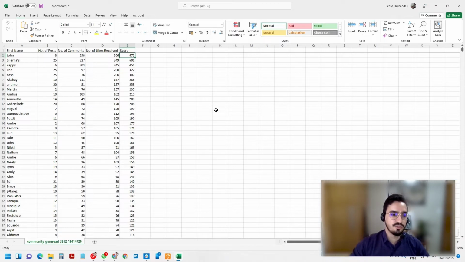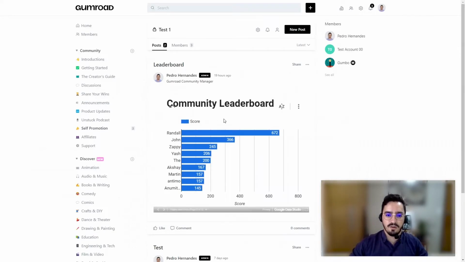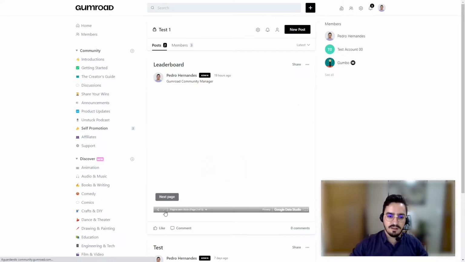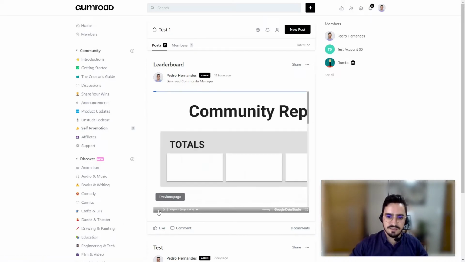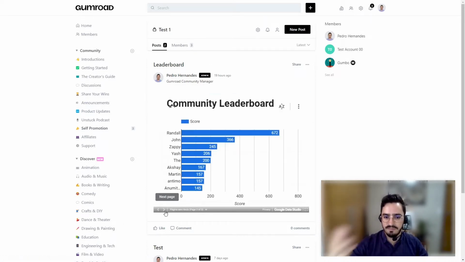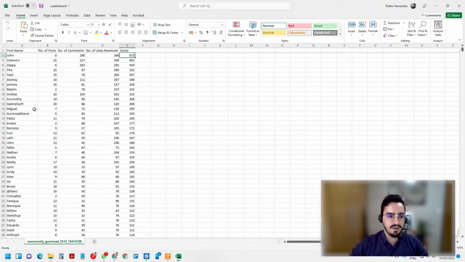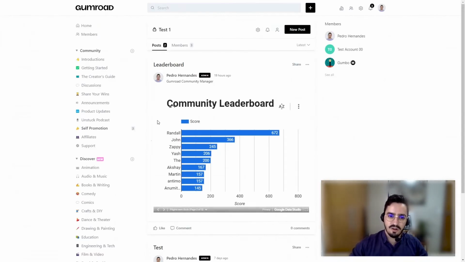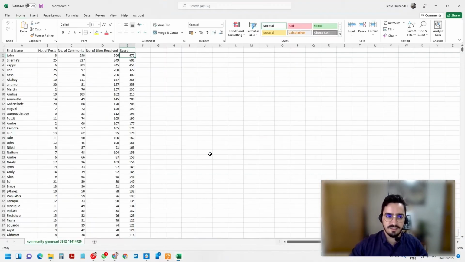And after you have this, you have two options, depending on how many members you want to show in the leaderboard, or how many members you have. If I go back here, I can keep scrolling to the next page. If I have many members, I can just keep on clicking and see all my members, or I can just leave the top 10.